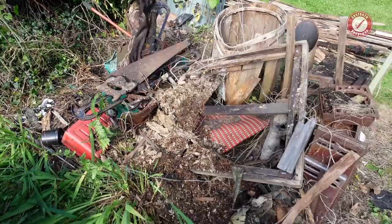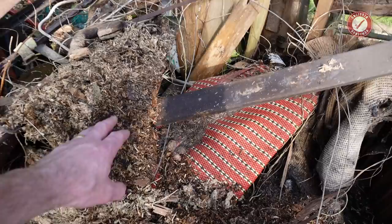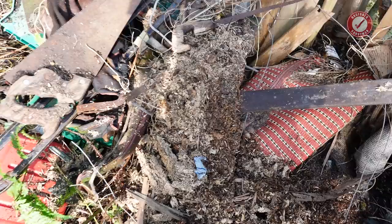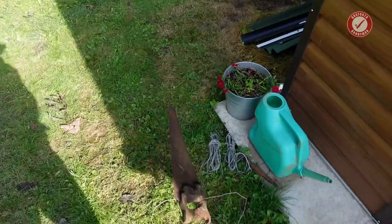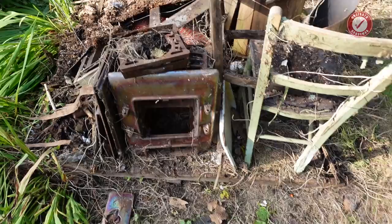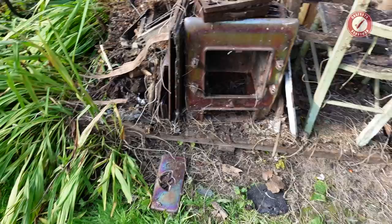There's just nothing left. I don't know what this was. Some sort of chipboard-related thing. It is absolutely woodlice central, by the way. There's a few things like old saws and stuff. I'll put all these to one side and I'll show you anything that hasn't literally disintegrated. We have got this kind of stovey thing, which if you can tell us anything about that, then please do. I know nothing about stoves, but generally everything has disintegrated.